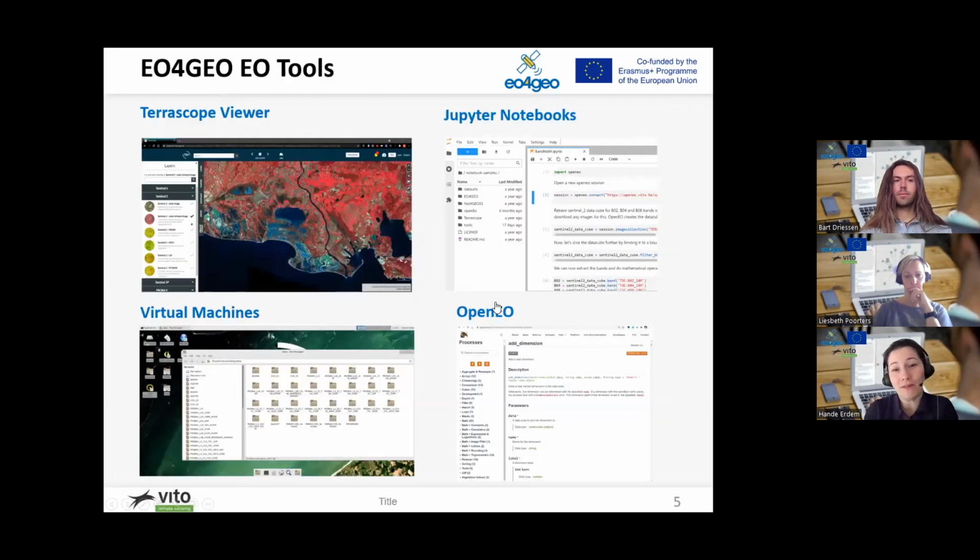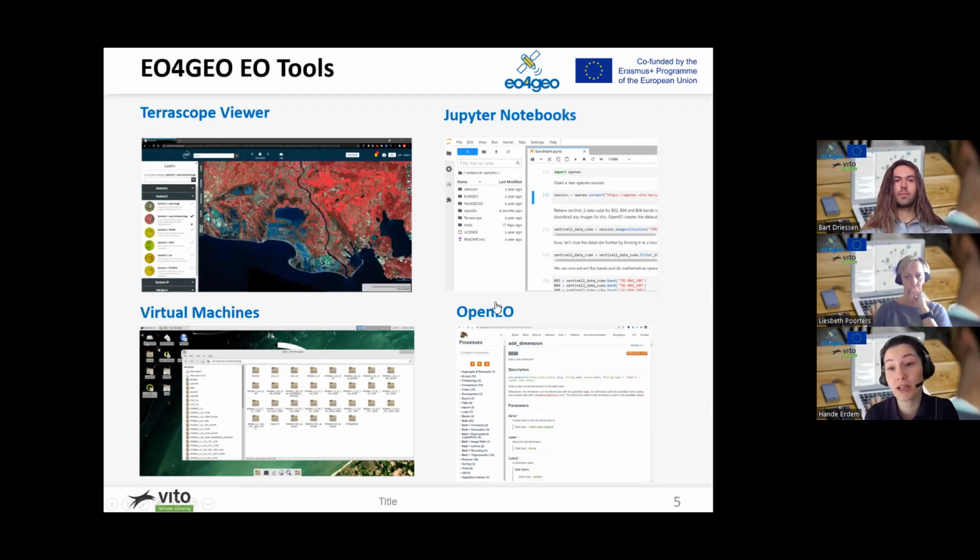Moving on, I want to talk a bit about Terrascope. Terrascope is a platform that's developed by VITO, the Flemish Institute for Technological Research, and it's offered also as part of the EO4GEO project. So using Terrascope, you have access to a viewer, you have access to virtual machines, Jupyter notebooks, allowing you to process or work on EO data.